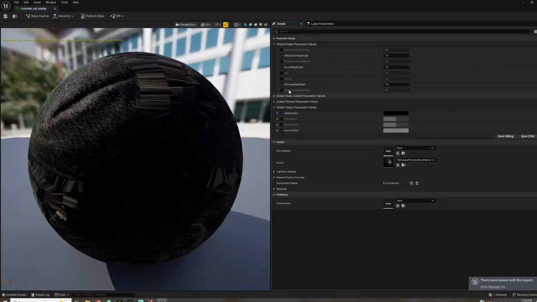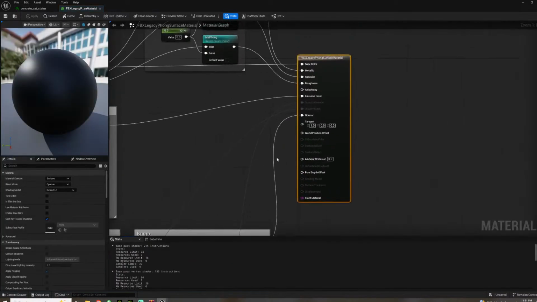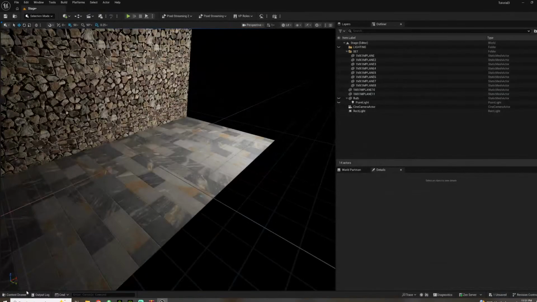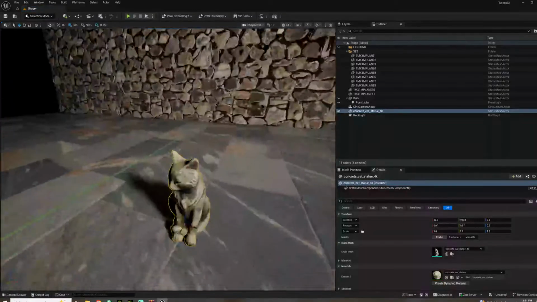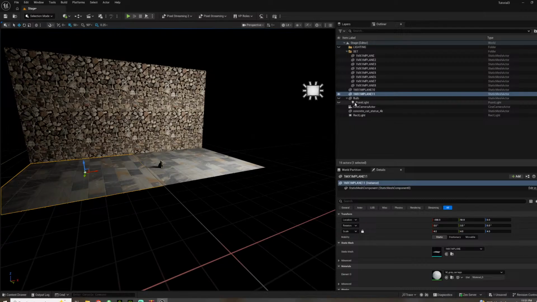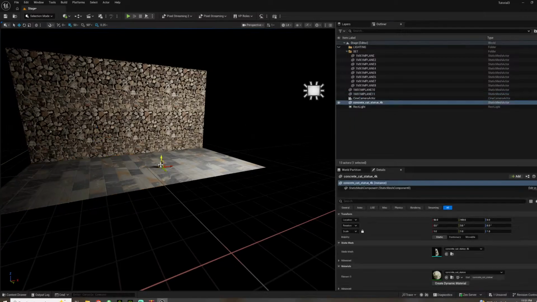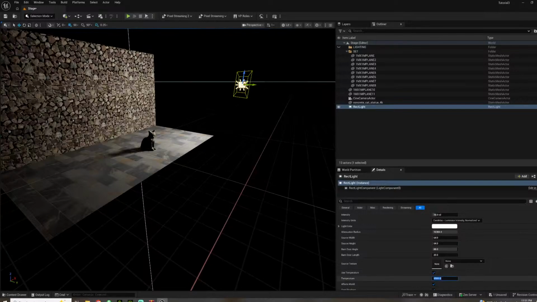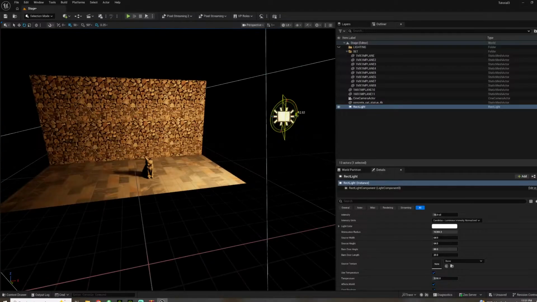Well, let's see what this cat statue looks like. You may have to adjust materials or not, but no, never mind. Seems okay. And let's increase the size of the cat statue. Let's give it some proper lighting. So let's go with at least a 3250. So use color temperature. So let's do 3200. Like shooting tungsten light.